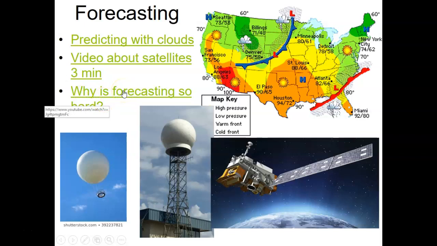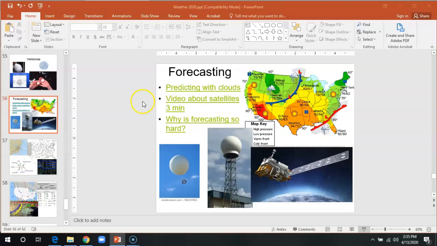He talks about if it's like this today, then it'll be like this tomorrow. If it's like this tomorrow, then the next day is going to be like this. So if you're wrong with day 1, it means your day 2 is wrong, which means your day 3 is wrong, which means your day 4 is wrong. So these extended forecasts of 5 days or 10 days get very, very difficult because if you make one observation wrong, everything else kind of snowballs after that. So let's take a quick look at these videos. First one about using satellites to help you predict the weather, and then just why is forecasting so difficult.